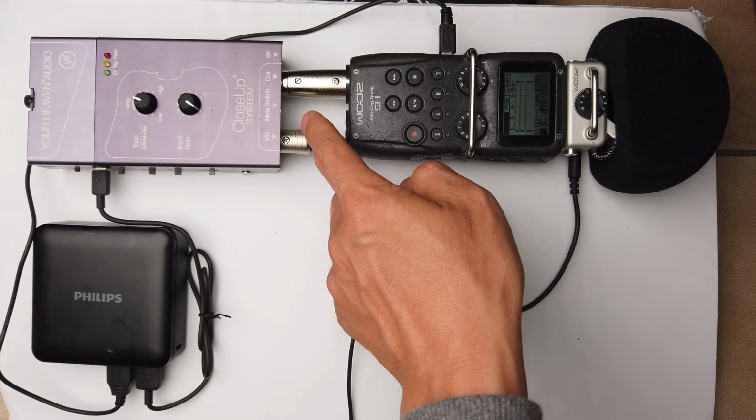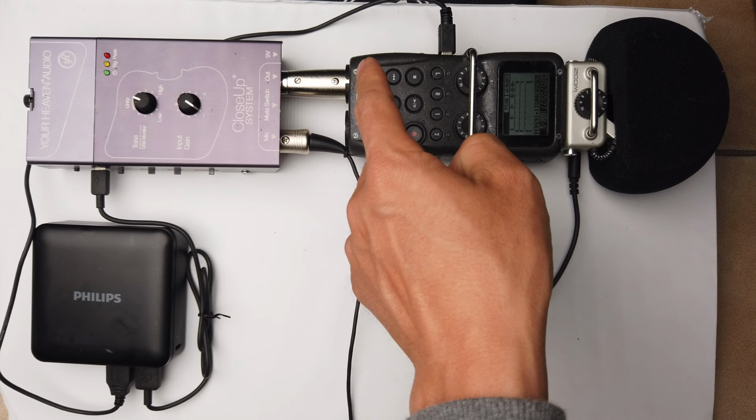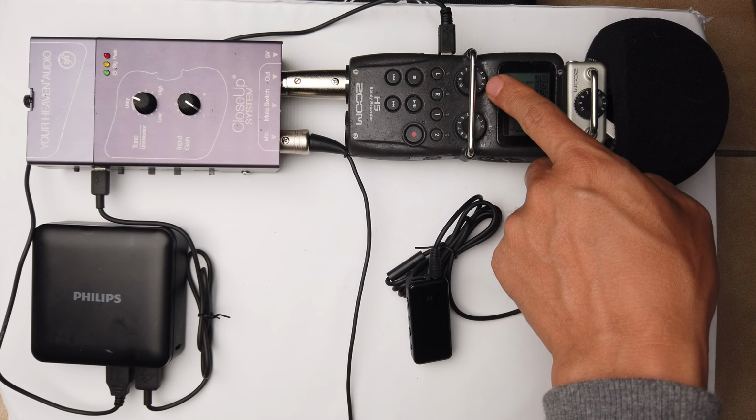Then, after it does the processing, it goes out through its quarter inch, got an adapter going into XLR, into the first channel, XLR channel of the Zoom. So you can control the level right there. Trying to keep things simple, like I said.